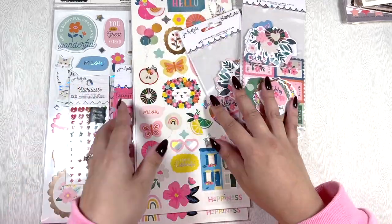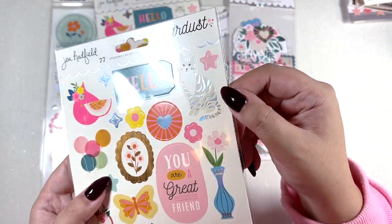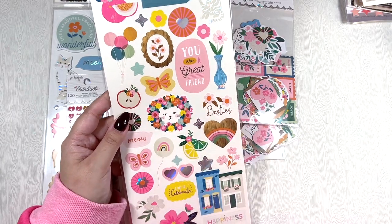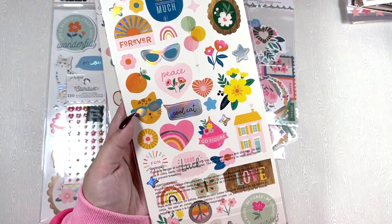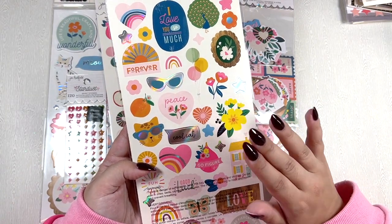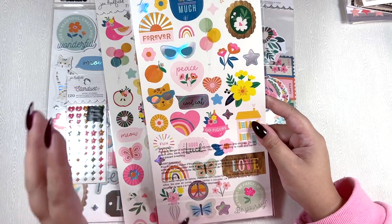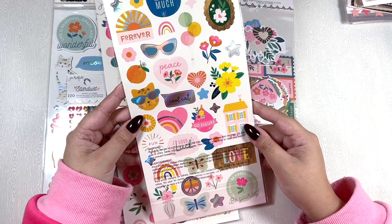I also got two of the 6x12 stickers. Look at this cat. I mean, I am sad that there isn't a black and white cat in this collection, but it's okay. I can accept that. But yeah, there's a cat here, there's another one here, and another one there. How cool is this? It kind of reminds me of a mix of She's Magic by Dear Lizzie and All Heart. I don't know. It just reminds me of, if you mix those two collections together, you get this collection. And I love it.